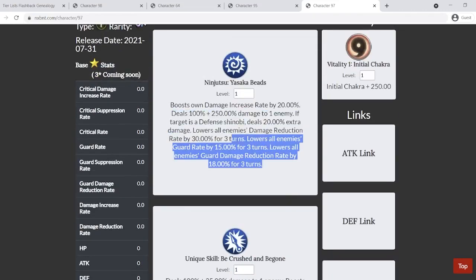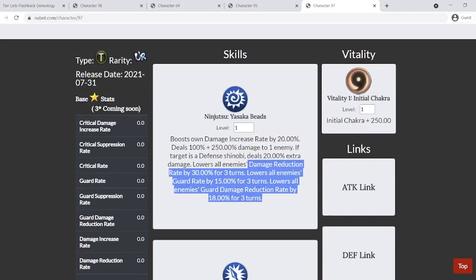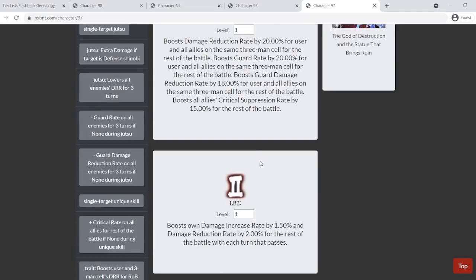But his jutsu is really strong, and that should definitely be good enough, depending on what units you have and what team you have. So for me, I have him in there. Well, I'm against Jugo right now, so he does more damage to defense shinobi. He can do card. I can put him in spirit, and that's just me though.